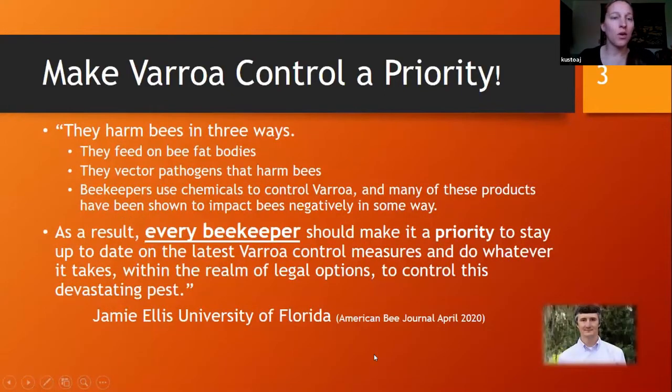One thing I really want to stress, and it's the reason that you guys are all here, is that it's really important for the health of your hives to make varroa mite control a priority. If varroa mite control is not a priority in your hive, your bees are going to suffer. They're not going to make it through the winter, they're not going to be healthy. But the biggest problem is if you are letting your varroa mites go unchecked and unmanaged, you are also creating a problem for your neighbor. And that's something that we don't think about. We like to point fingers at pesticides, and at other people, for why our bees are not healthy or not producing as much honey as you think they should.